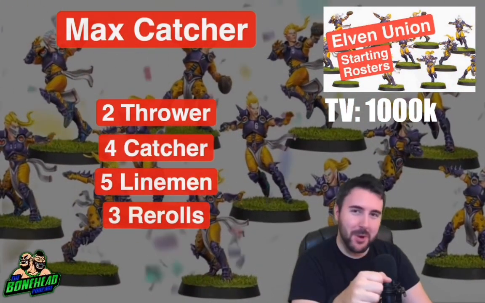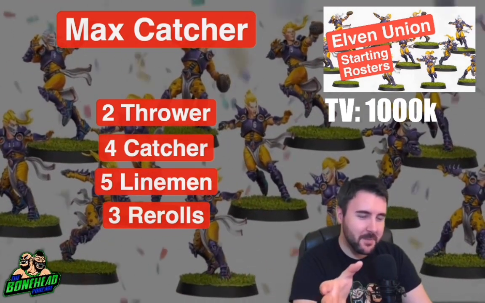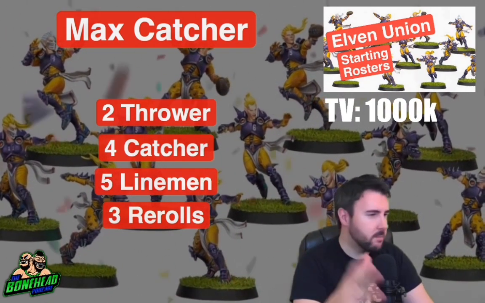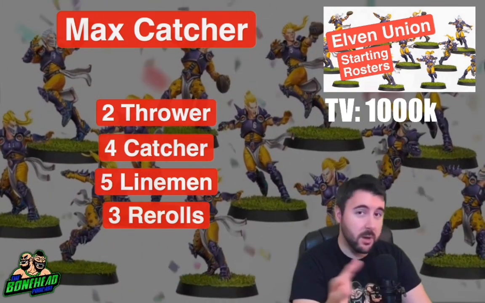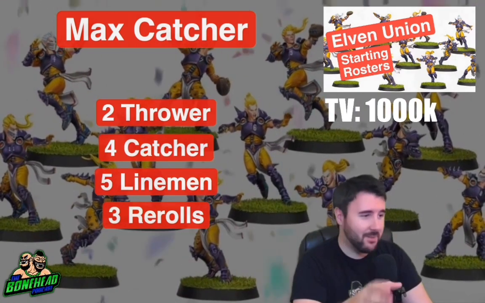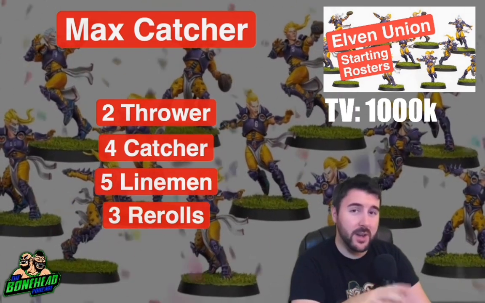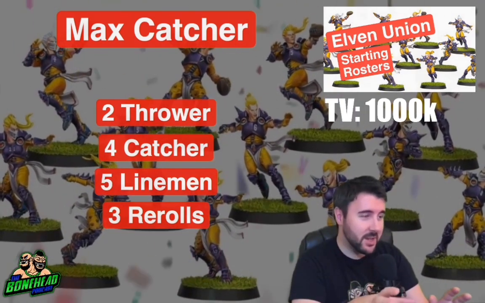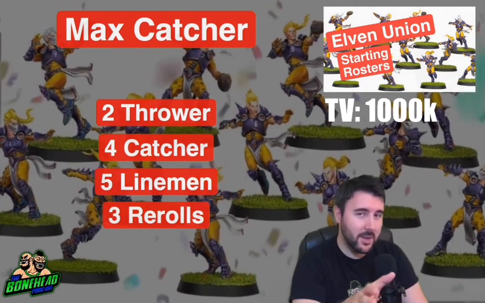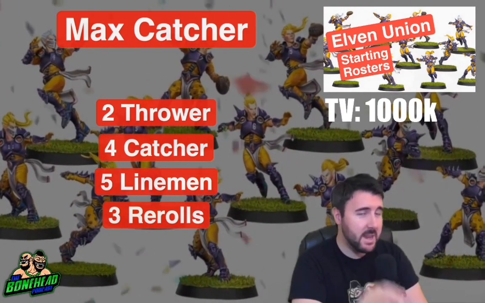And talking of spreading the SPP around, the Pro Elf team, the Elf Union, has the best throwing game in Blood Bowl right now. Don't know what's going to happen when High Elves land. We don't know what they're going to look like or whether they're going to be any good at passing. But for now, if you want to pass, if you want to air out, if you want to show off, this max catcher build is going to be a load of fun. Now remember, we talked about scoring touchdowns and how imperative that is. Your defense is going to be okay. It's not great. You've got no one with block. But this build, you will be able to score many touchdowns.